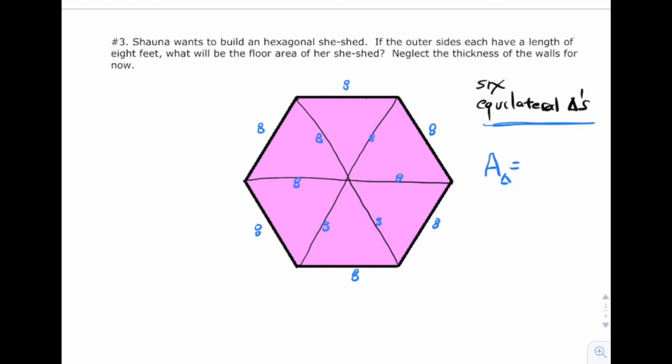Oh, here it is. It went like this. A squared times the square root of 3 over 4, where A is the length of a side. So A is 8. We don't have to solve for no stinking height. We don't have to do no stinking SOHCAHTOA. Every one of these triangles, and there's 6 of them, 1, 2, 3, 4, 5, 6.